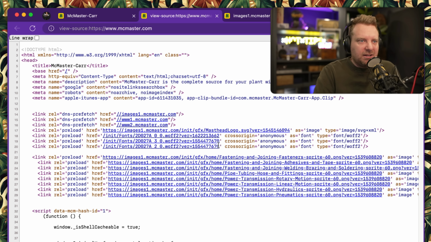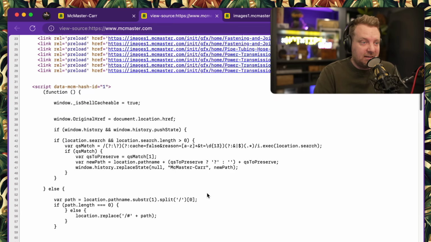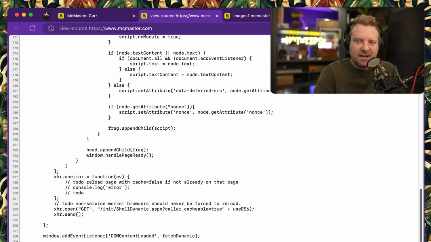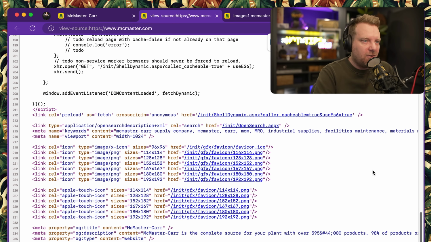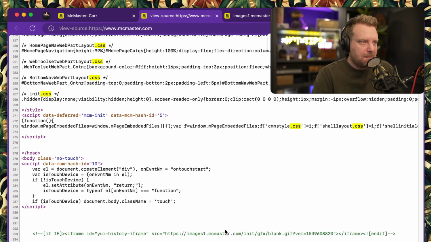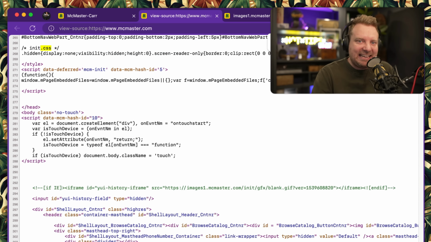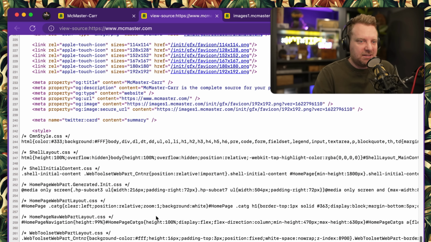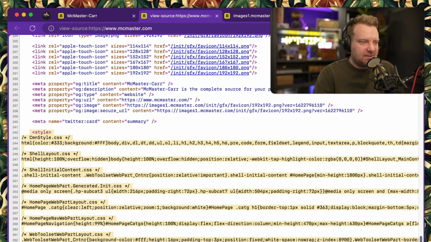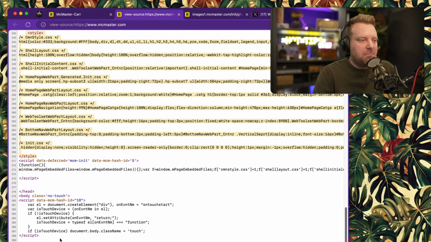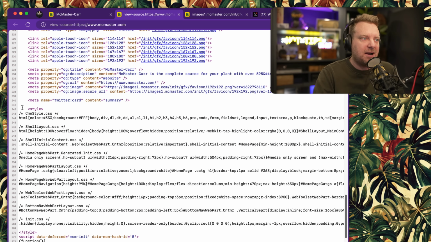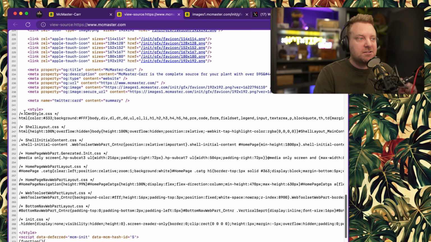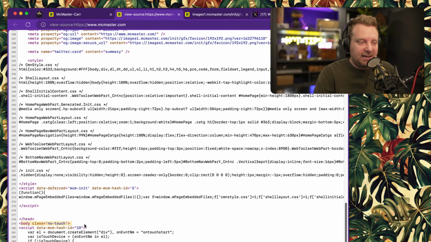They're doing a whole bunch of other preloading here as well. We'll get into how they do images in just a second. But what is also kind of interesting is their CSS. So if you scroll and scroll and scroll, and if you look for a .css on the page, you're not actually finding any link tags that load in CSS. So what they're doing here is loading their CSS in a style tag before you even get to the body. And what that does, this is called critical CSS, is the browser has already downloaded the CSS, doesn't need to stop and go and get it, and it just has to parse all of that CSS before you even load any HTML on the page.